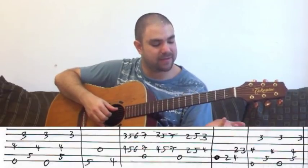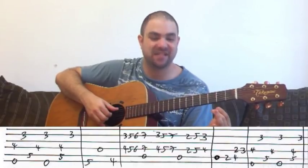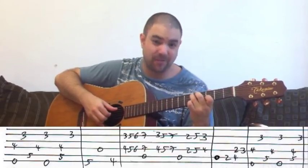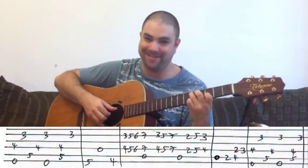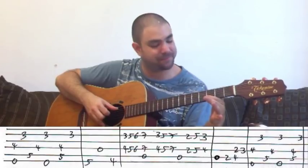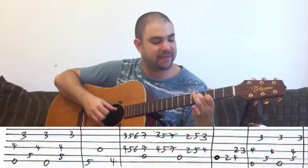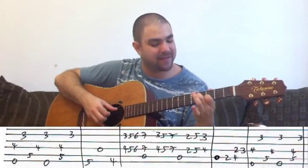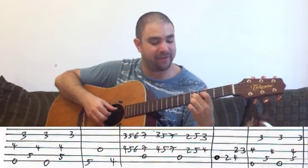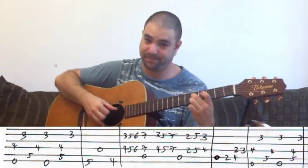So this is just sixths. I hate that word, sixths. Now you begin with the sixth, which is within the D chord, 3 on the B string and 4 on the D string. This is a minor sixth. So you play this and then a major sixth on 5, which is just 5 and 5 on the B string and the D string.